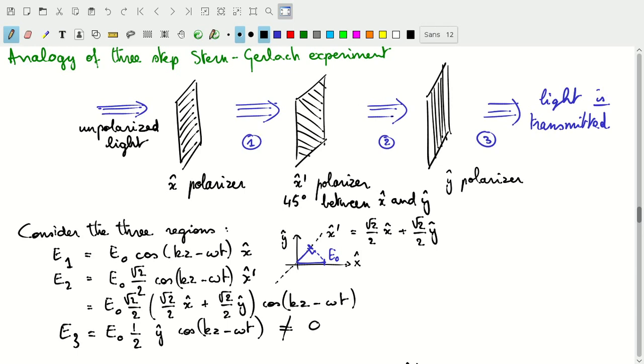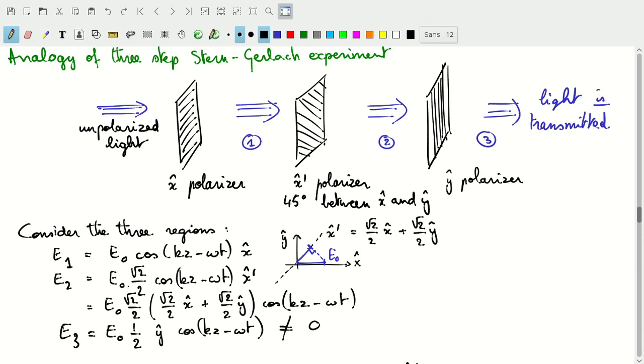When we go now to region 2, this component of the field along the x direction that we had in region 1, what we select from that component is only the x prime direction, which is rotated over 45 degrees compared to x. So that gives us a factor of square root of 2 over 2 times this x prime direction. Okay, so you can see that the amplitude of the electric field will be square root of 2 over 2 times the original amplitude, or of course the original amplitude divided by square root of 2. If we then rewrite our x prime in terms of its x and y components, we'll have square root of 2 over 2 times x plus square root of 2 over 2 times y.